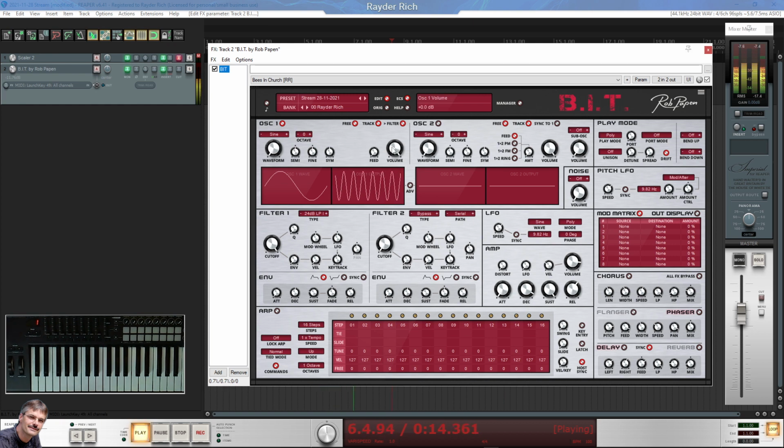Okay. So we have a basic sound. We can add another oscillator, another sound producing element. Sound generator.